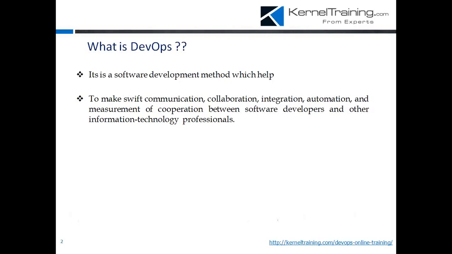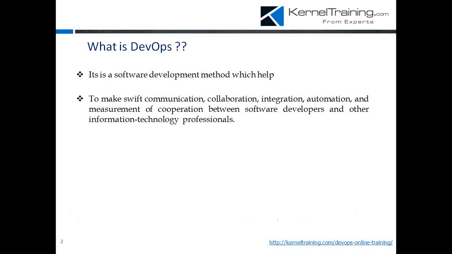The measurement of cooperation between software developers and other information technology professionals. That's what I described to you, between the software developers and the information technology professionals. Always we have an operations team sitting with the software developers. When the software developers develop a product, the operations team comes under them and they always raise a hand to understand what is the product developed by the software professional.